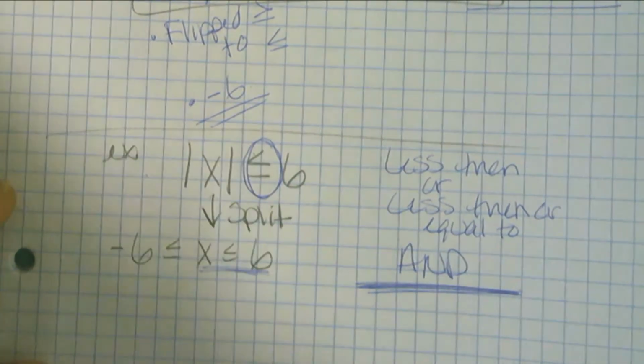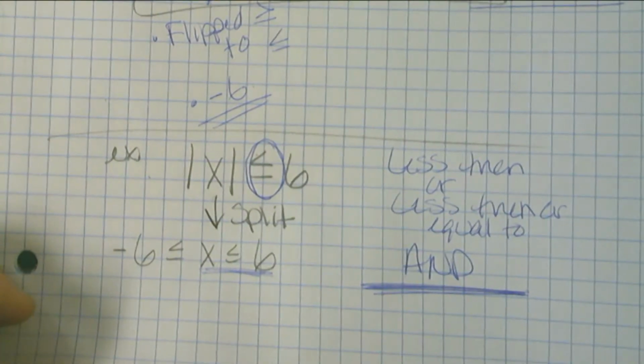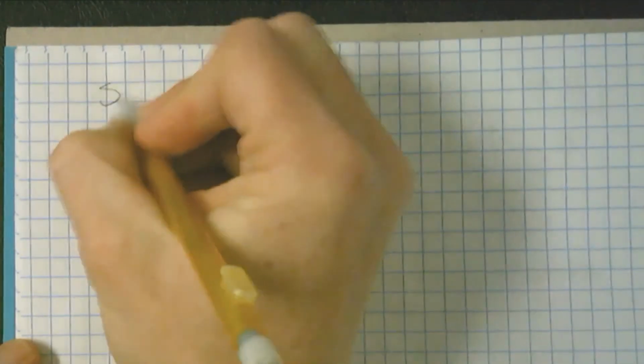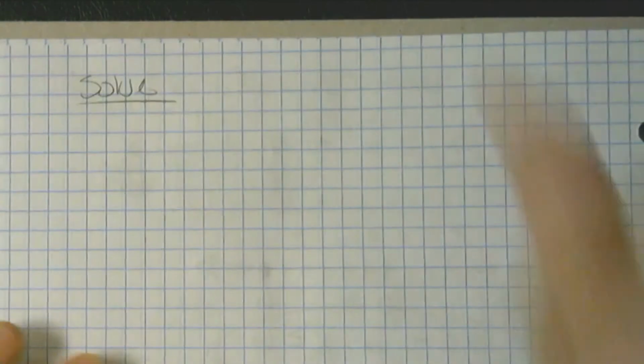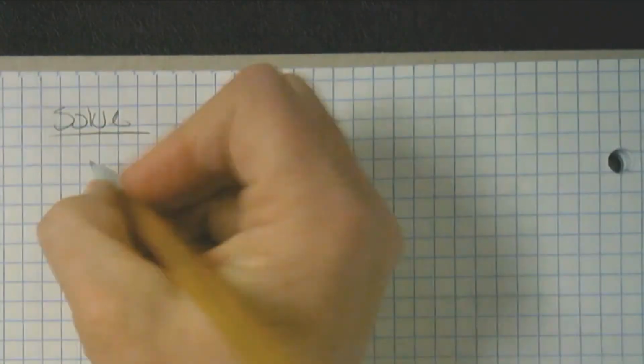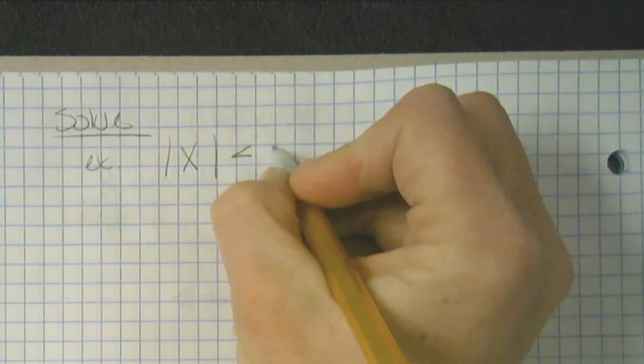Okay? Let's practice writing a couple of these. Who needs to see what's up there? All right, I'm just going to start with these easy ones so you understand how to write the split, and then I'm going to put expressions in those absolute values. All right, so I want you to solve. I'm not having you graph these, but when they tell you to graph, you need to graph them. You guys already know how to graph ands and ors, so I'm not going to have you do that in class. All right, so let's do the absolute value of x is less than 8.